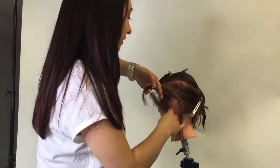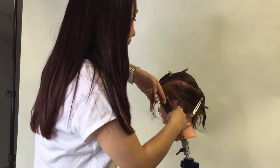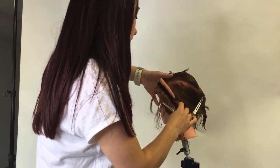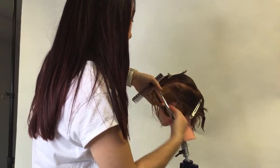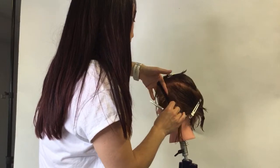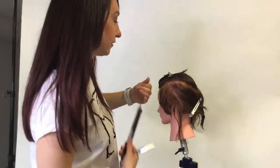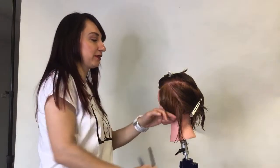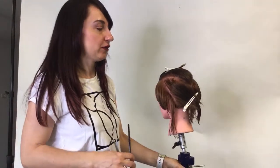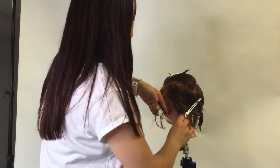So everything that is below 5 millimeters, you can just remove with the cross-checking. But everything that is longer, you should start with the cutting sectioning from the beginning. So don't leave any excess length for later, because later it's always too late. It's easier to manage and to control the hair during the sectioning, during the sections.